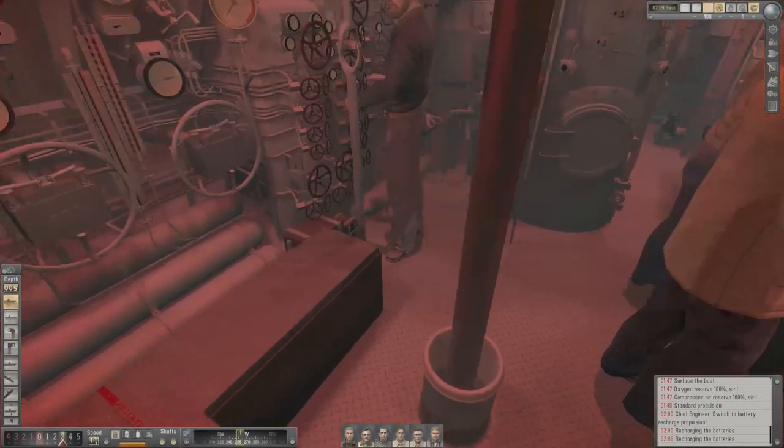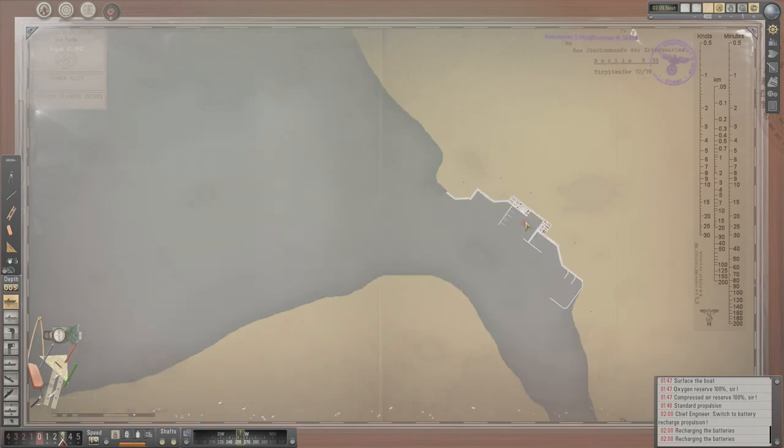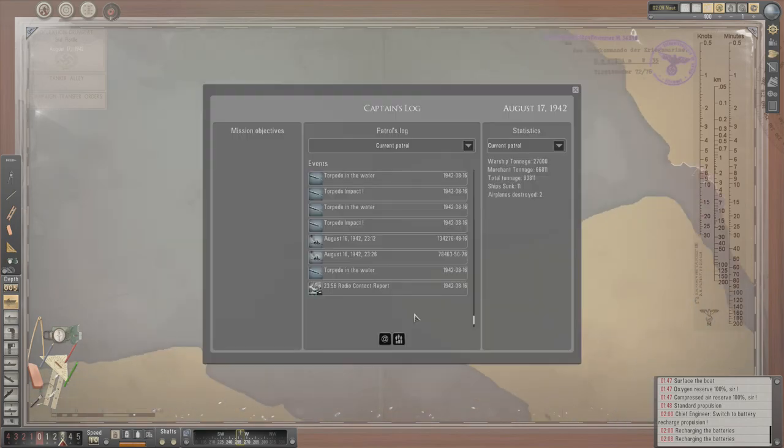Hi everyone, welcome back. Yes, whew, we managed it. We've just broken through and we've surfaced just outside of their visual range of the port there. I think we've caused maximum damage. Oh, that other ship did sink in the end. Nice.